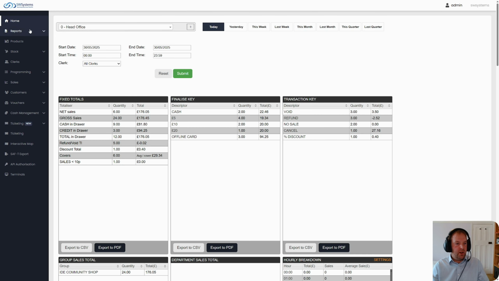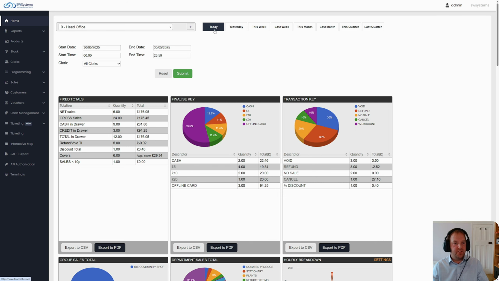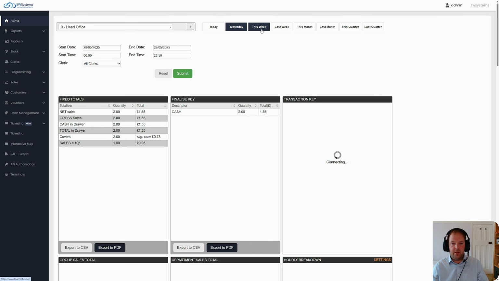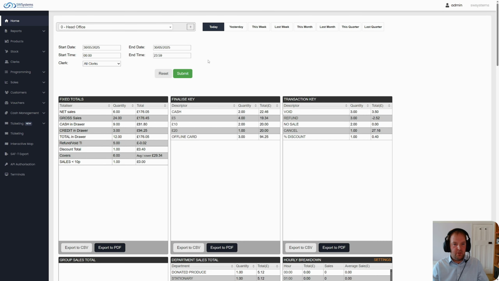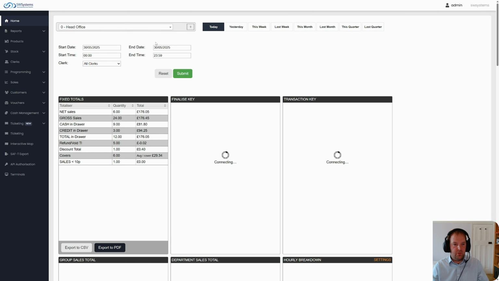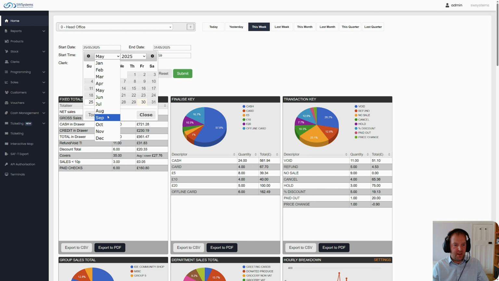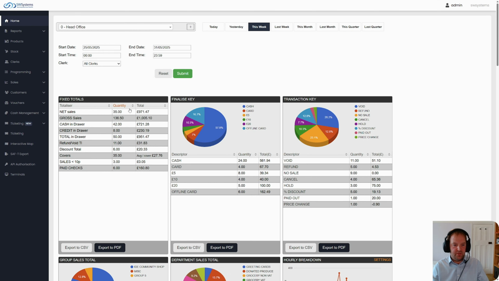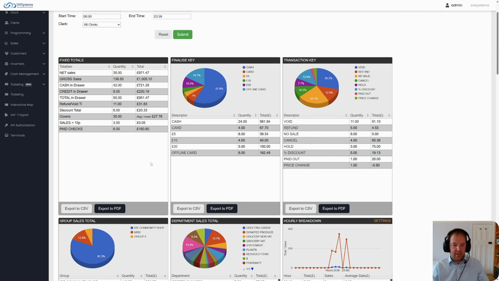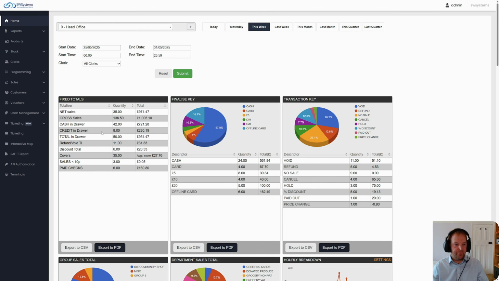So we're going to run through the dashboard to start with. This is the first thing you see when you go on the back office software, all web-based. So the first thing you do is you choose today, yesterday, or whatever date range you want to run. Now all the reports are date rangeable, so you can just edit that. You can export to CSV here.